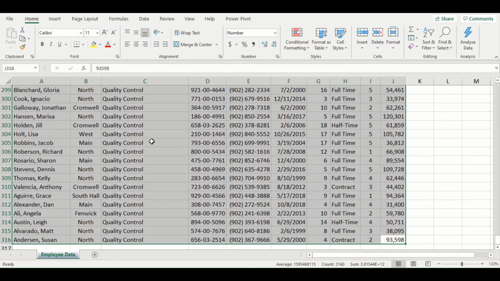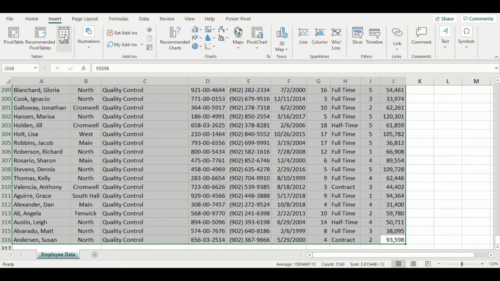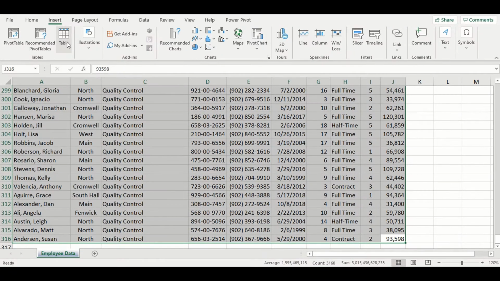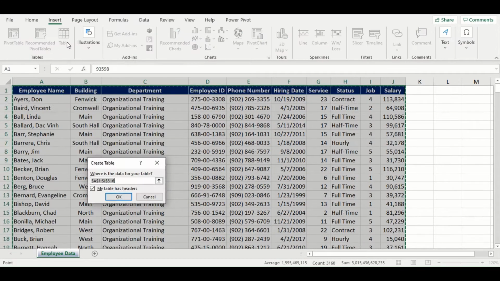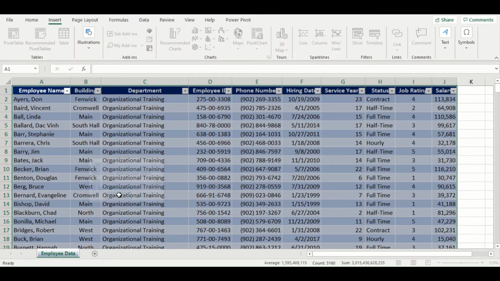We can convert this into a table by pressing Ctrl T or L, or in the Home tab we have an option called Format as Table. Either that, or we can go in Insert Table and convert this to a table now. So 4 different ways to get into it. As soon as you click any of these, Excel figures out the extent of the list. Give this a quick look and press OK.